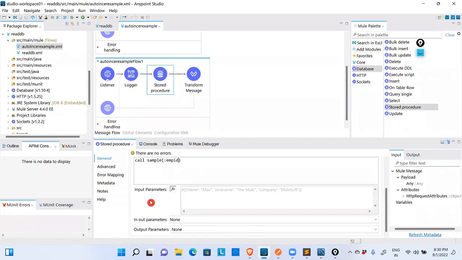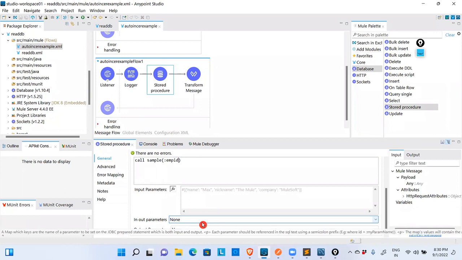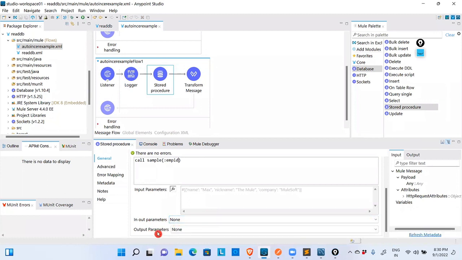You can see all in type parameters we are able to map here, and all out parameters we are able to map here. In and out parameters are mapped here. Observed it? So this is the one. Let us say I'm passing some value, and let's see what error we are getting.